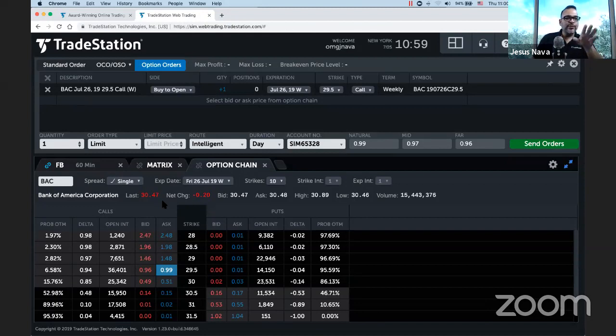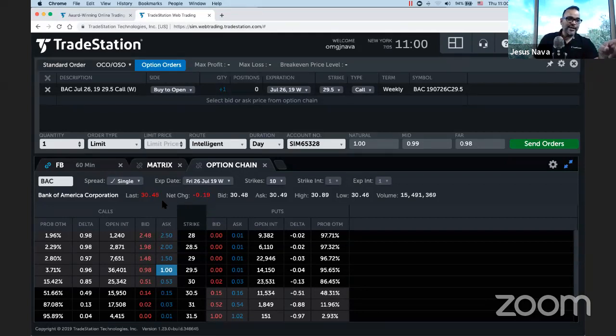Dave is asking, is there a way to show stock splits using the web UI? Every time there's a stock split, TradeStation will automatically adjust the data historically to compensate for that stock split. So you won't see the price jump or drop based on the split, but the price will be automatically adjusted for you.